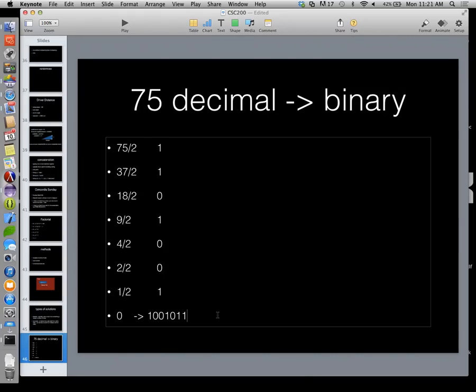Go ahead. We could have it take every output value, multiply it by a number to fill that spot. So for 75 by 2, the remainder is 1, multiply it by 1 per spot. And then add to that value every time with every number. Okay, what do you mean add to that value? So we have the 1 already, and then 37 by 2, we get the remainder of 1, multiply that by 10, and then go 10 plus 1, going into the 1 value. So as we go through, we end up actually pumping in the value 1,001,011. I got you. So you're treating it as a decimal number. Okay, we certainly could do that.